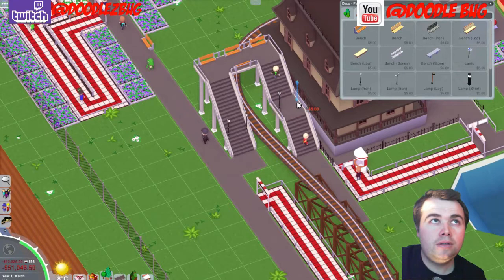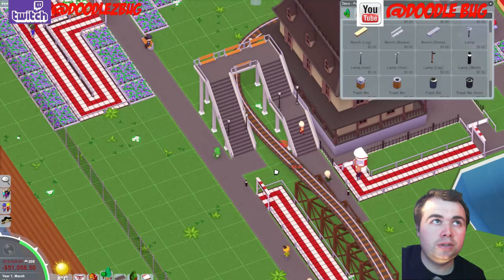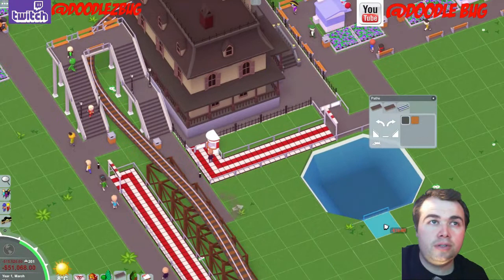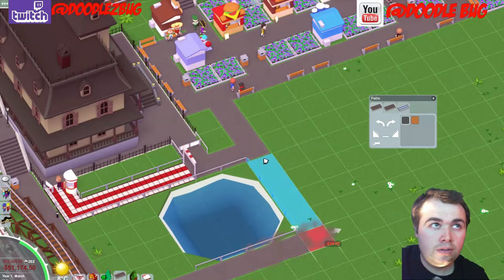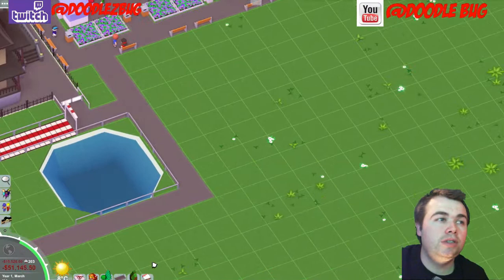What else have we got? We've got some lamps down here. Bin. Can we put that on there? No. Might. That can go there then. Right. That so the path can go past the death water. Right, that's that. That's the haunted house that probably won't be too popular, but there you go.